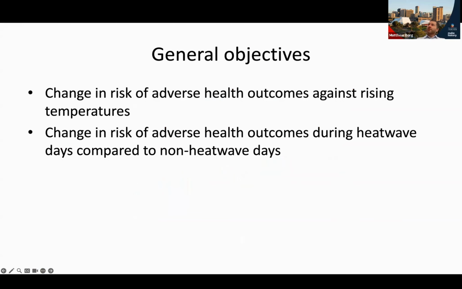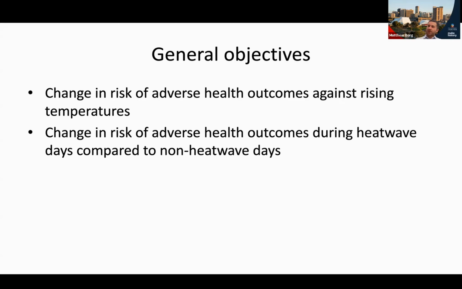So generally, this type of research has one of two main outcomes. The first is investigating the change in risk of adverse health outcomes due to rising temperatures. The second objective tends to be looking for the change in risk due to heat wave days compared to non-heat wave days. Both of these check the impact of heat.